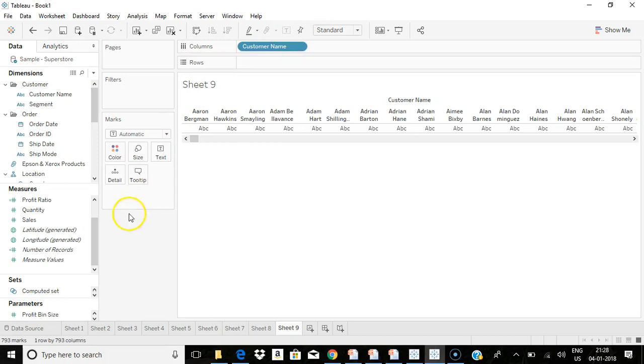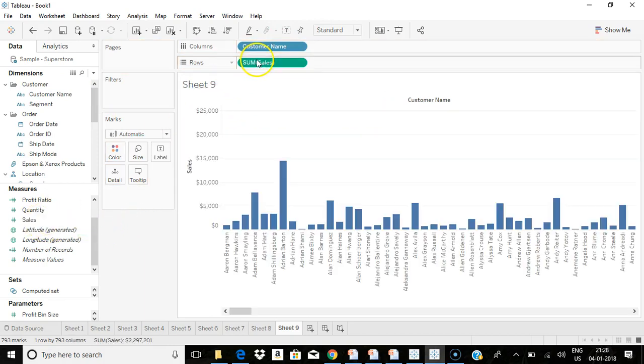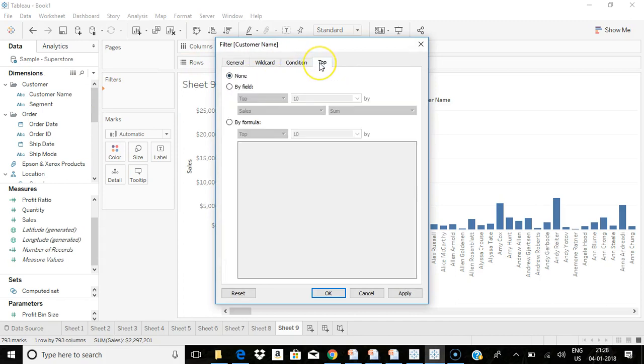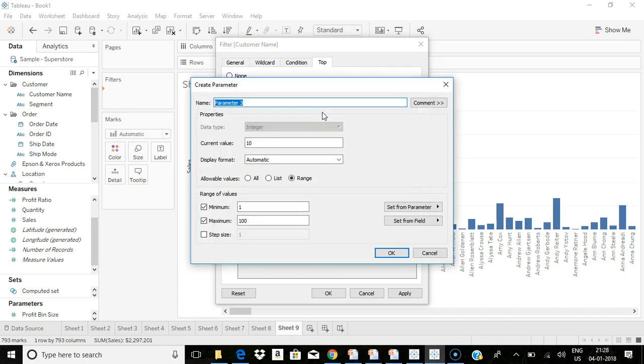So let me take customer name versus sales. Here, when I am defining it in a top filter, instead of hard coding this value as 5, 10 and 15 or 20, I want to pass the values dynamically. For that, I am going to use a parameter. So click here and go for create new parameter.